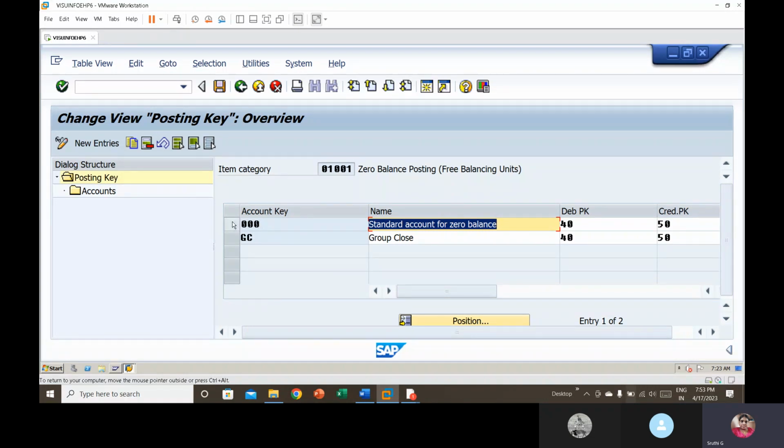Here select 000. So we are using standard one. So select 000.